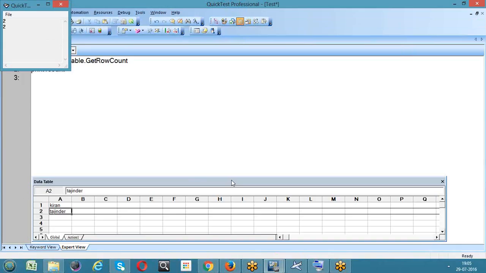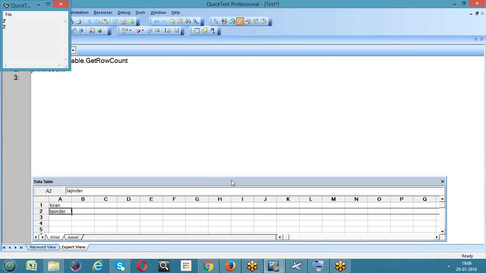So not only get row count, basically every time global will be pre-activated. Is it clear? What if you want to work on other than the global? It may be action 1 or action 2 or any other sheet which is not global. Global is pre-activated.